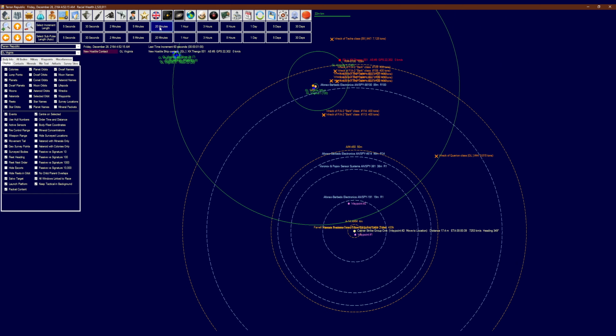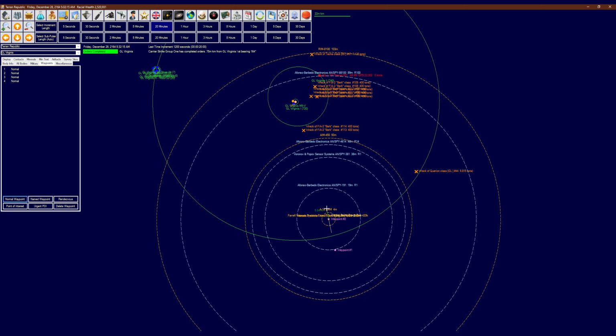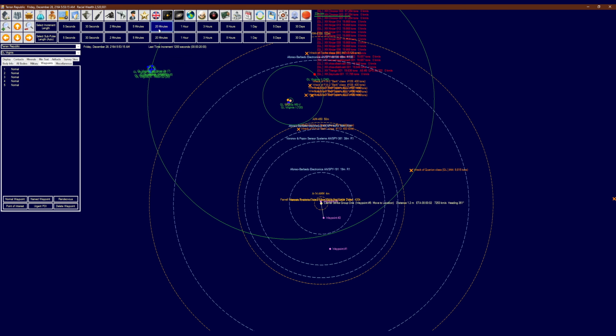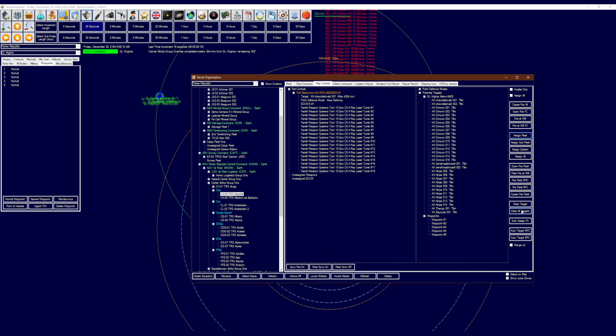I'm gonna have to move us just a little bit closer. Say about 10 million more kilometers closer. Okay, there we go. Now, I need to come into here and tell you that you have a target, assign to fleet, open fire all, assign to fleet, and then clear all targets.